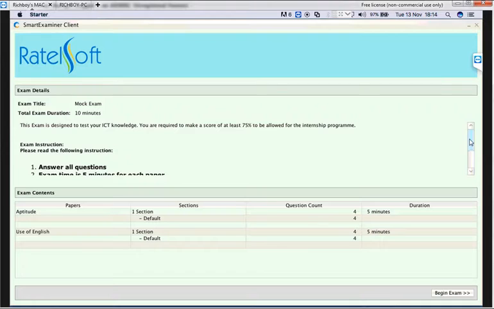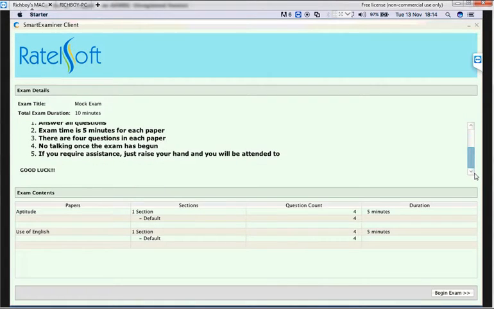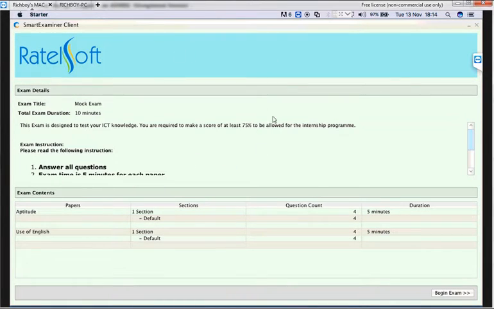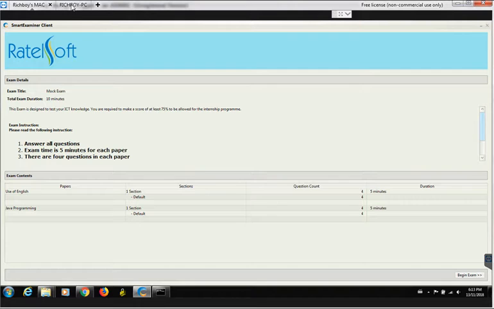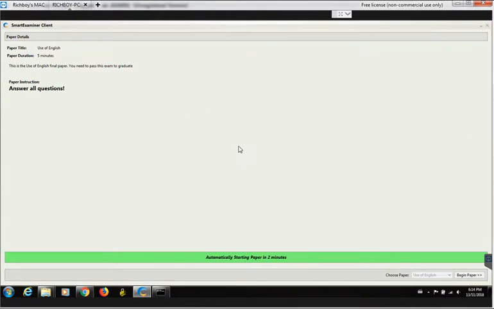It's about the same thing. This is the branding information that you can always add to your exam. Here you're not choosing the paper, because it's forced continuous: immediately you begin the exam, you start automatically.